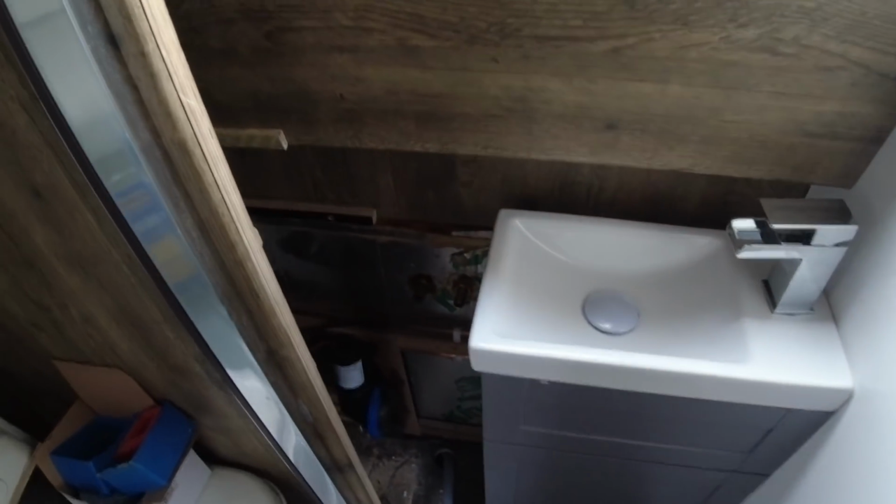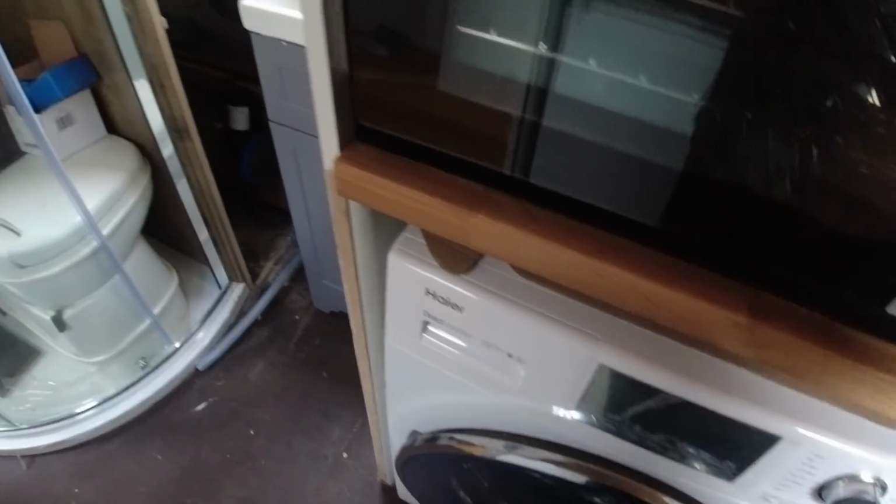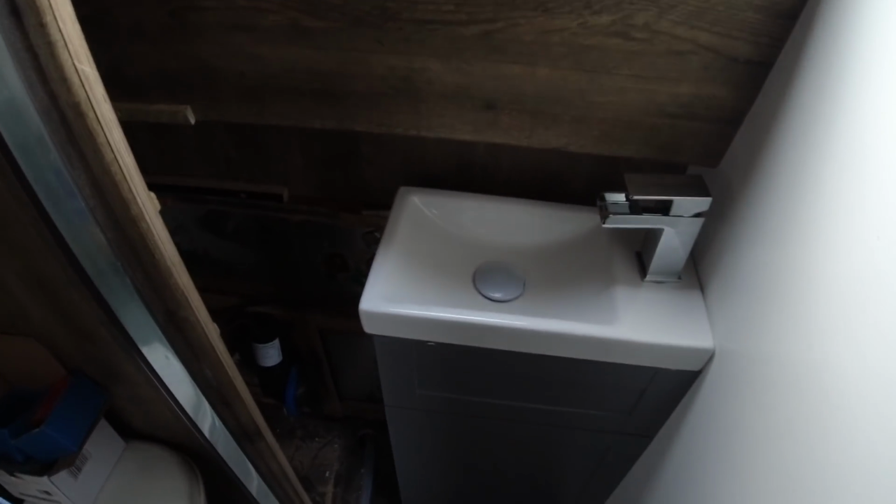So the plan is I'm going to take the vanity out, take this bottom board off again, because that's only held in with 3 screws. Take that bottom board off, cable tie the wiring to the batten that's behind this board, that the board's screwed to, and that will then come in to behind the washing machine. So I need to take out the washing machine, pull that out as well. And then once I've got them cable tied behind the washing machine, that's fine, I can crack on then.